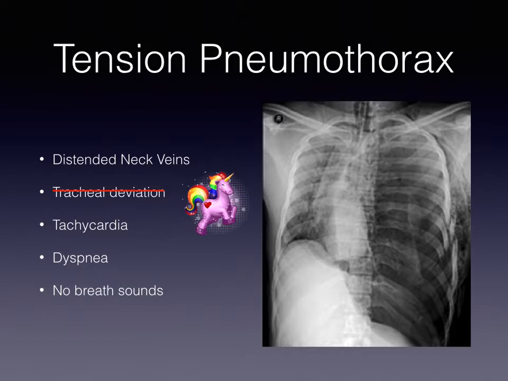Now, you may also see tachycardia, again, shortness of breath, and then the absence of breath sounds on the affected side. The other thing you'll notice in that chest X-ray there, if you look to the right side of the film, the patient's left, right in the area where those rib fractures are, you see that it kind of looks like a little bit of Rice Krispies there in the subcutaneous tissue.